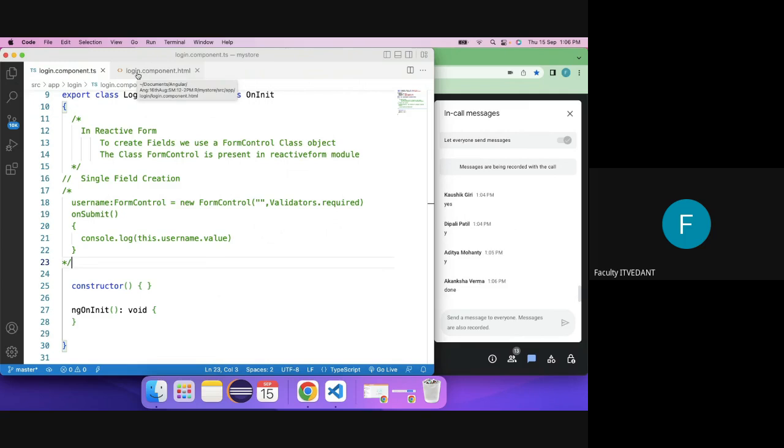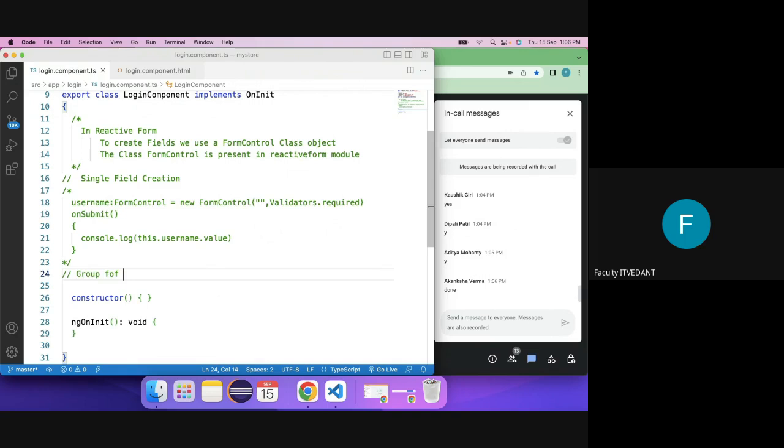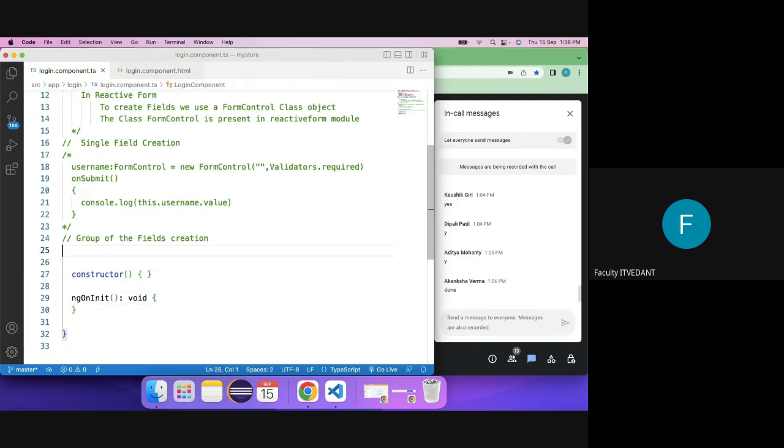Okay. So now I'll give the comment: group of the field, group of the field creation. How will we do it?